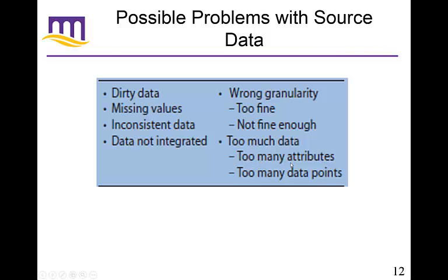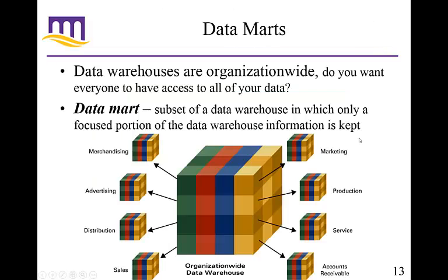So you can end up with too many attributes, too many data points that do not add value. You can think of it like this: maybe we could have a security camera running, or 100 different security cameras running throughout the business, all pointing internally at what the employees are doing, right? Not pointing at areas where security could be a problem, but just the mundane of a guy sitting at his computer typing away. Certainly that's data you could capture, but it's too much, right? And it doesn't add any value, so why do it? So it's important to not have these types of problems.